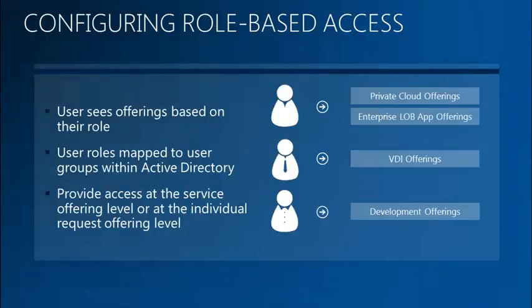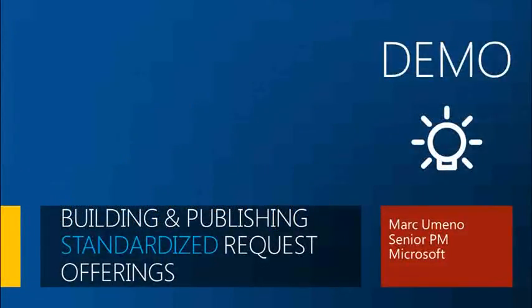Okay, so one of the things that Service Manager provides through the service catalog is the ability to scope what users see depending on their role. We have built this to work with Active Directory groups. Most of you have that, or hopefully almost all of you have that. Within Active Directory groups, you scope a user role, a set of users, and then say you have these service offerings available to them, or a specific subset of those request offerings. Both of these things are possible. Okay, so now let's get into the demo and go through a lot of these steps in the product itself.